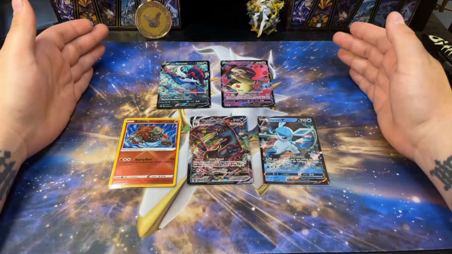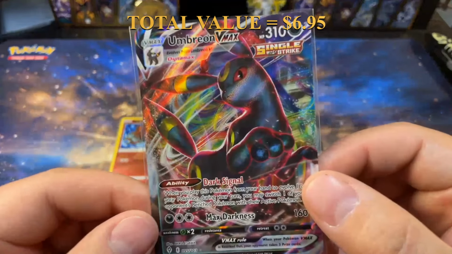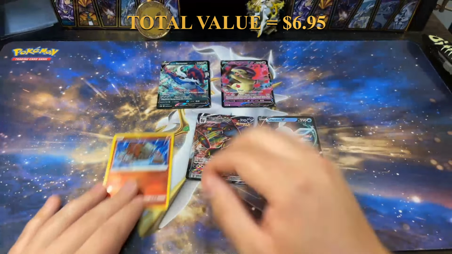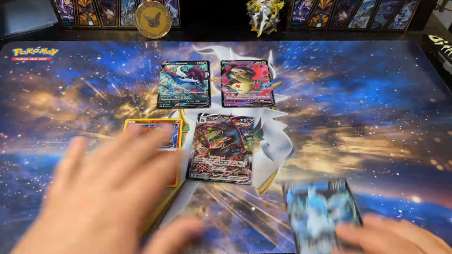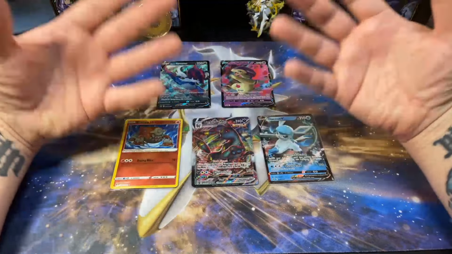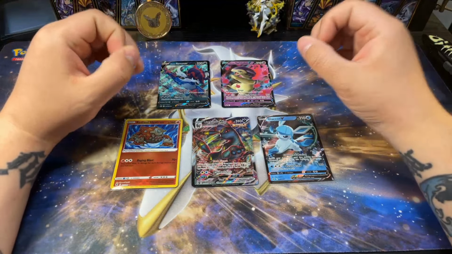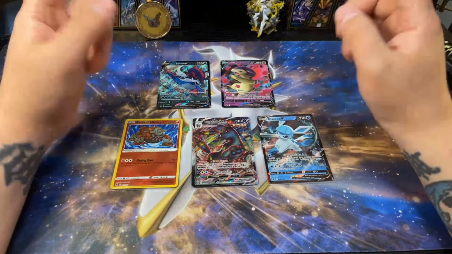Alright guys, so here are our pulls from today. The best one, I definitely am gonna say, is the Umbreon VMAX. Dope. And then we got the Radiant Heatran, also dope. Love it. And then the Glaceon. So 3 out of 10 packs, we got hits. You know, not bad, the promos are dope. Pretty cool, pretty good. I like these tins a lot because they have some really good sets and some good pulls. I had a lot of fun. I hope you guys did too.